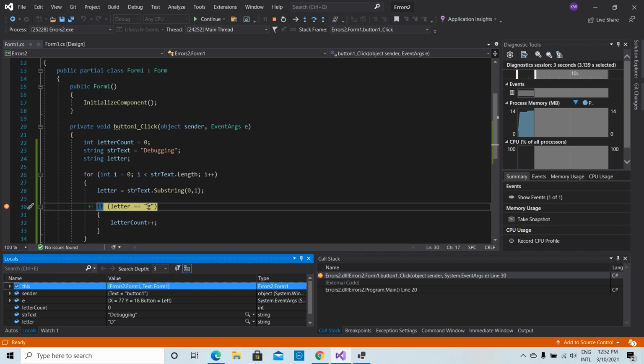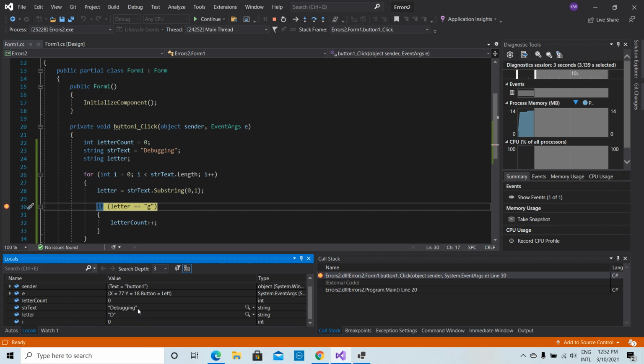Now here the Locals window shows, if you look at letter, it is D, because this substring has derived D: index 0, 1 character, that is D. Then if you look at I, it is 0, because initially we have set I to 0 and then we have come inside the for loop.